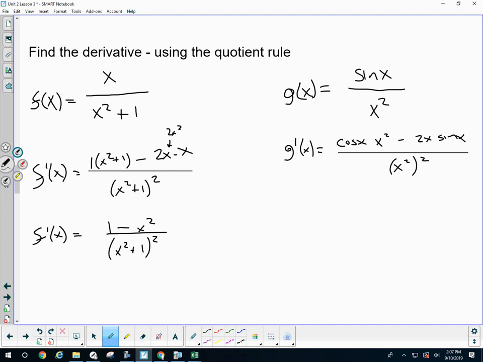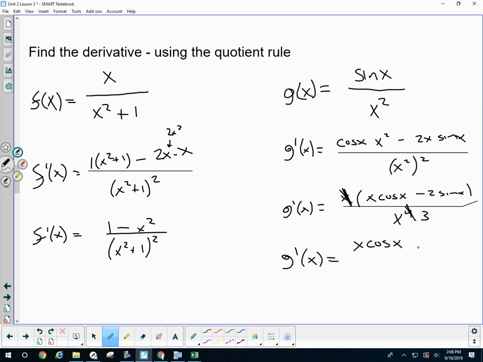Now, one simple thing you can simplify here that won't take that much time is, again, you could simplify the numerator. In this case, I can't combine like terms, but I can factor out an x. So I have x, I'd be left with an x cos x minus a 2 sine x. And that'd be over, and watch how if I simplify the denominator, x squared squared is x to the 4th. I can cancel one of these x's with one of these x's, giving me an x cubed in the denominator. You'd be expected to do that for a multiple choice question on a test.